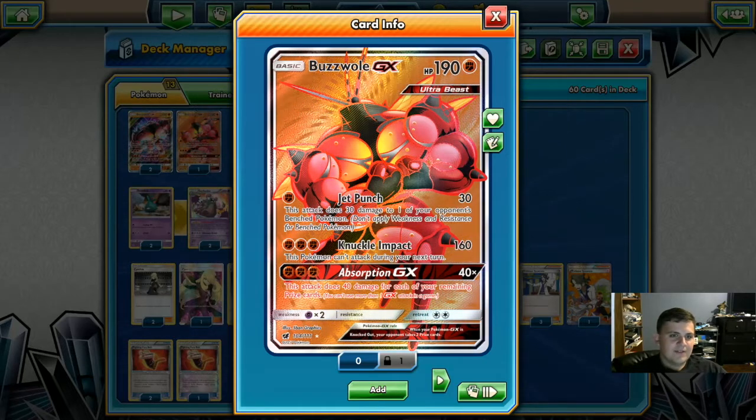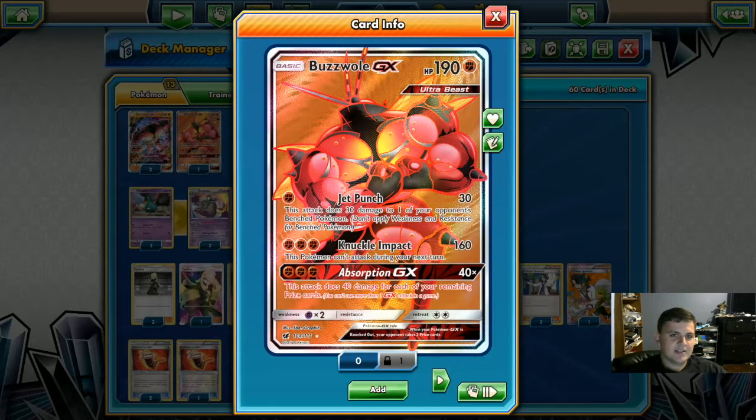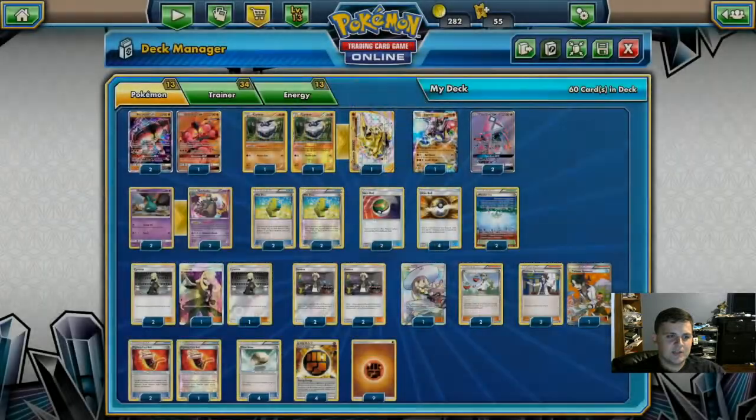And Buzzwole, obviously, its fighting typing is extremely good because not only does it do high damage, but also hits for weakness against Zoroark. And also can knock out a Zorua turn 1 with Jet Punch. And it's just an extremely strong attacker in general with lots of ways to boost its damage.